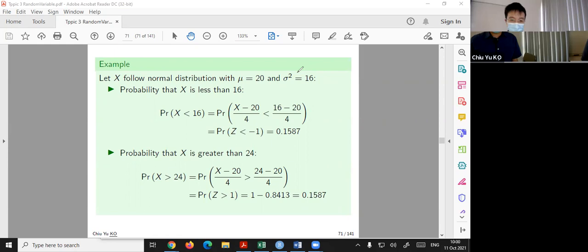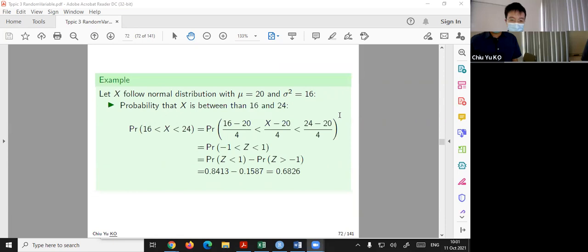So once you do the greater than 24, show me the answer, and then I want you to do the next one. As I said, I want you to tell me how you can do the between 16 and 24. You get the answer upon 6826. Okay, you should be able to get the answer. So we do the 2 questions. So I do the first one first, then the second one I give you some time to do it further.